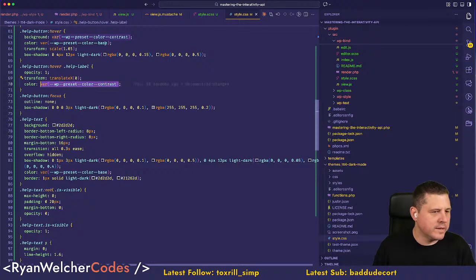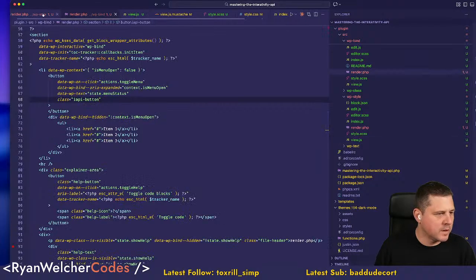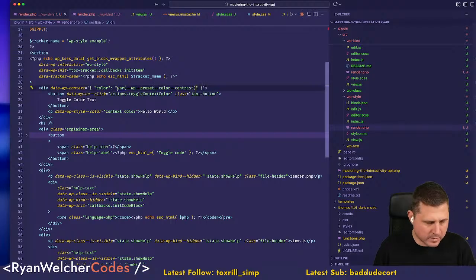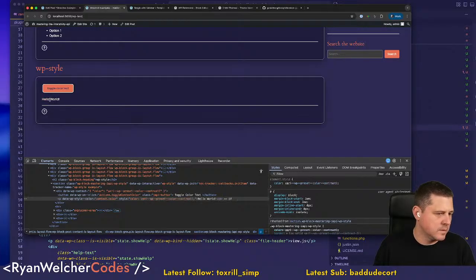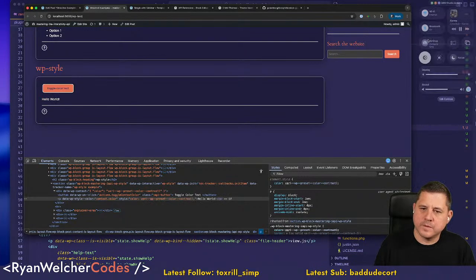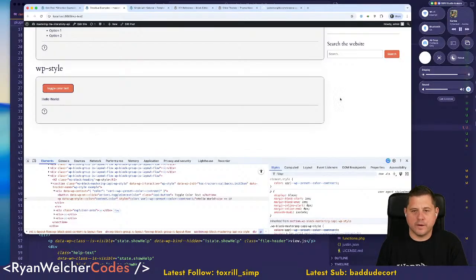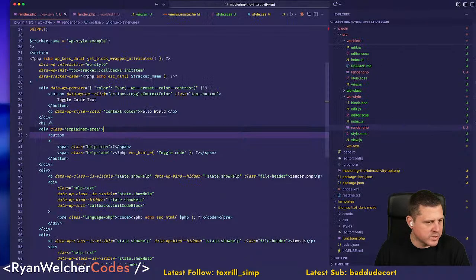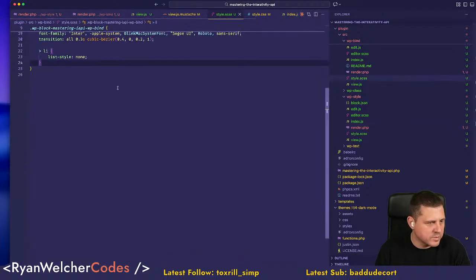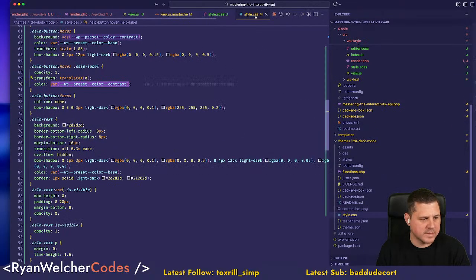Oh, here's an interesting one. I don't know if this is going to work, but I wonder if the style, my context, can hold a CSS variable. That is interesting. Well, let's find out, because this is a dark light mode theme. Oh my god, it works. That's awesome. Okay, I didn't know you could do that. So there's a contrast one, so we can change the color. I have another color. I think I'm going to use the accent. Is it the accent? Where's the accent? Guys, where's the accent?